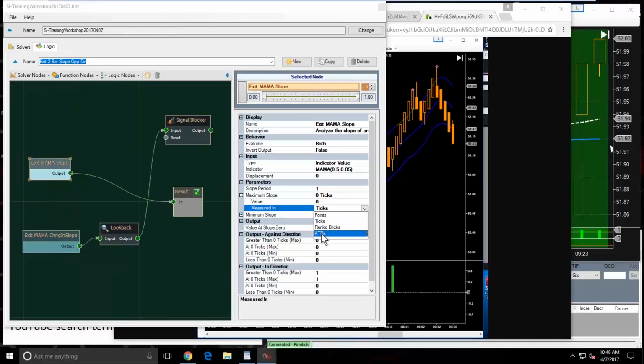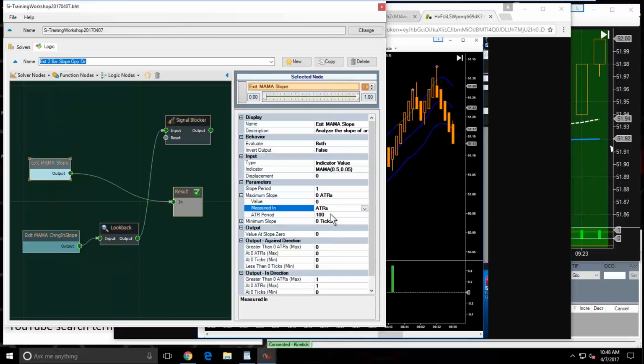But the closest we can get right now is with ATRs. ATRs will adjust with volatility and get you in that ballpark. It's not exactly the mathematical formula that you're looking for, but I think an ATR might work for you. ATRs in general work across multiple instruments. It's the simple solution for generalizing things across instruments that have different tick sizes. But the ATRs are non-directional.